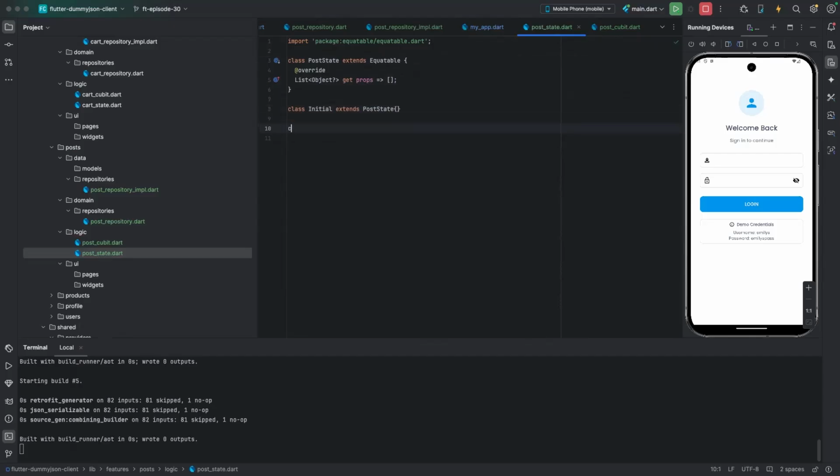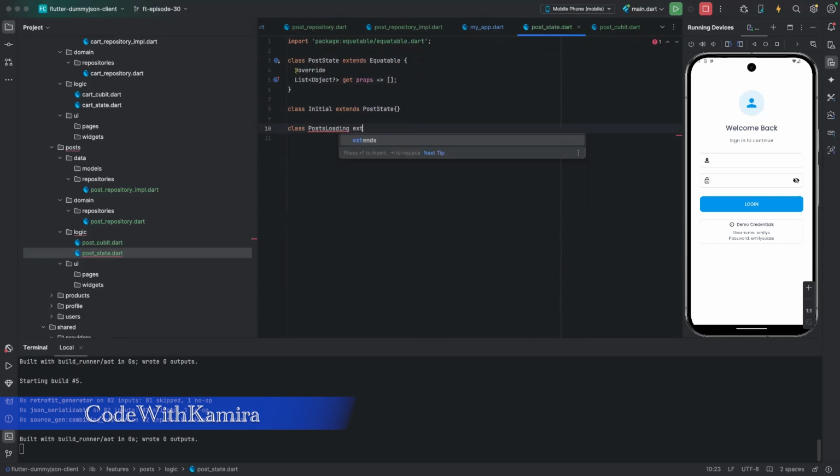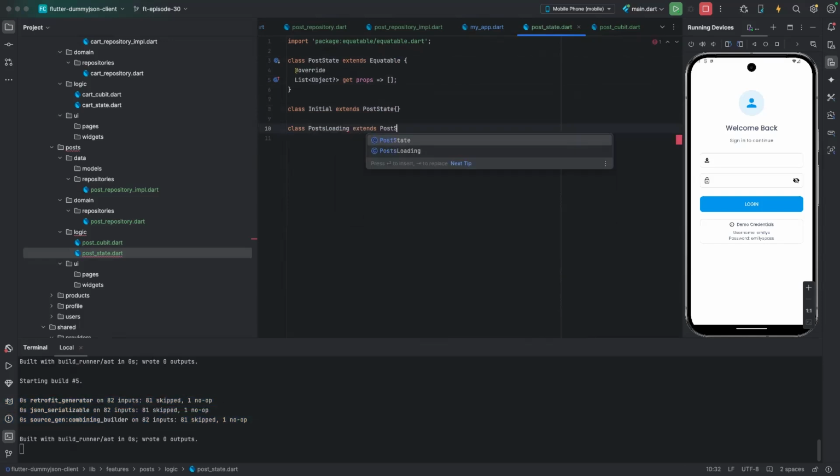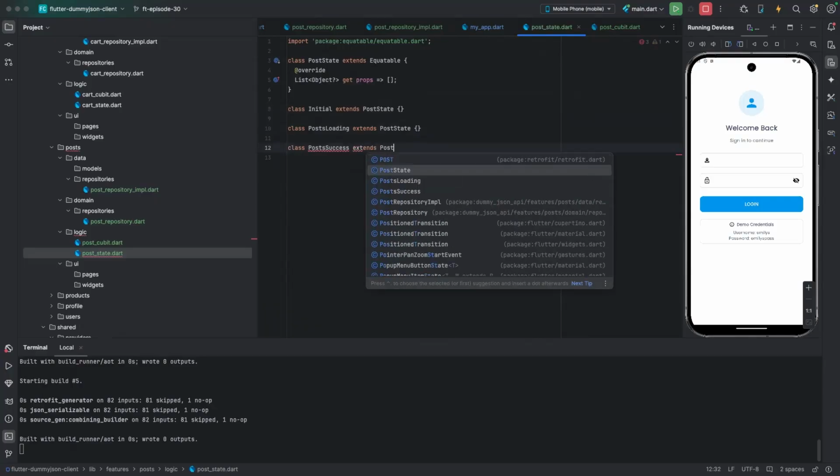Okay. Then we have the loading. So class, okay, PostLoading extends post state. Then we have the success class. PostSuccess extends post state.